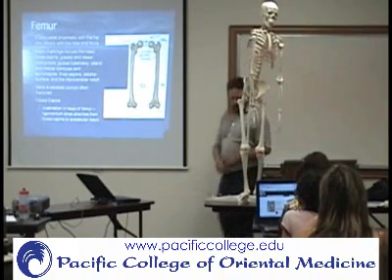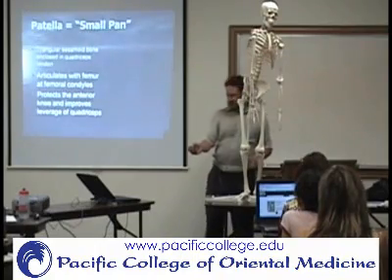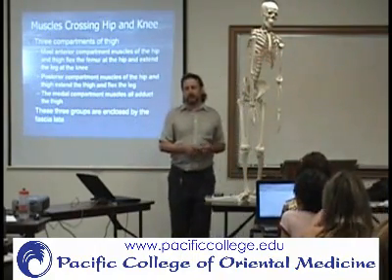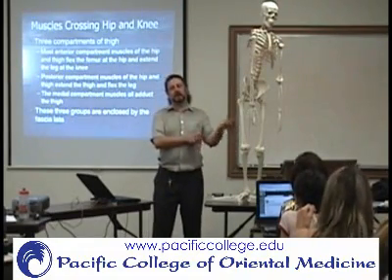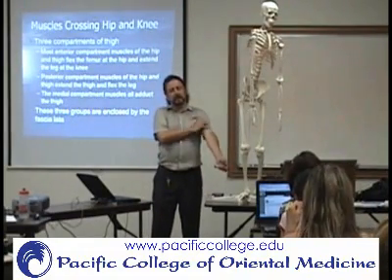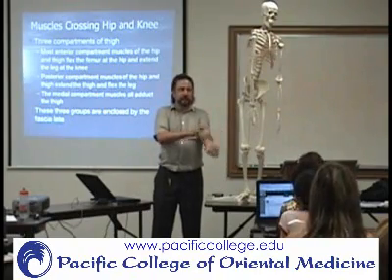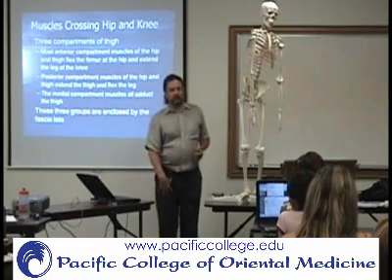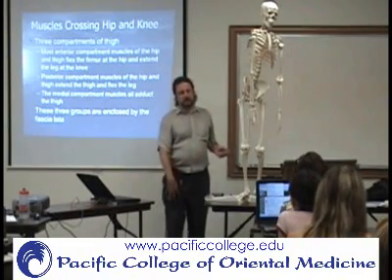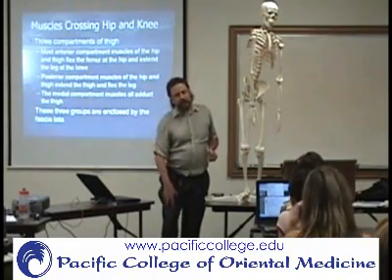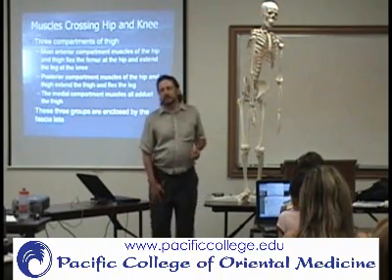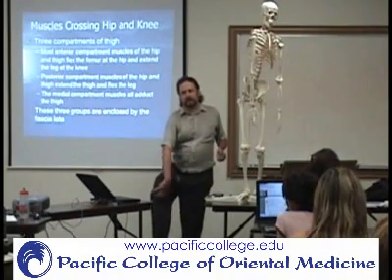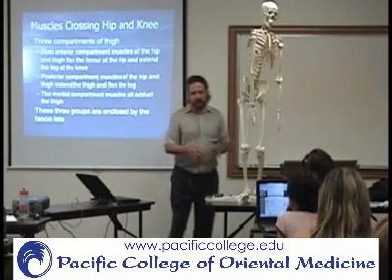So then as we talk about the actual muscles, we're going to talk about different compartments. Like when we talked about the upper extremity, in the upper arm we had the anterior compartment and posterior compartment. In the forearm, we had anterior and posterior. Now in the leg, we're going to be talking about 3 different compartments. So you're going to have the anterior compartment, which is going to be the quadriceps. Then you're going to have the posterior compartment, which is going to be the hamstrings. And then you have the medial compartment, which is going to be the adductors.